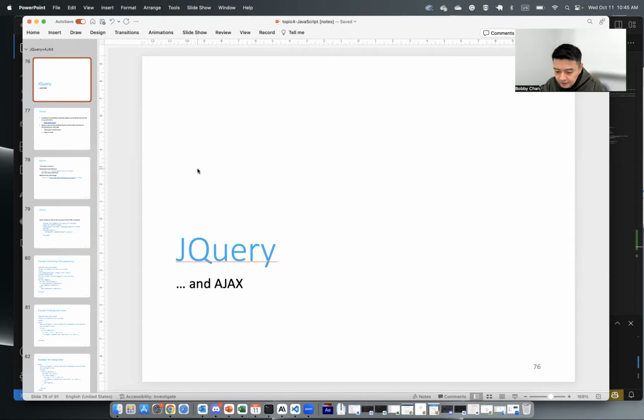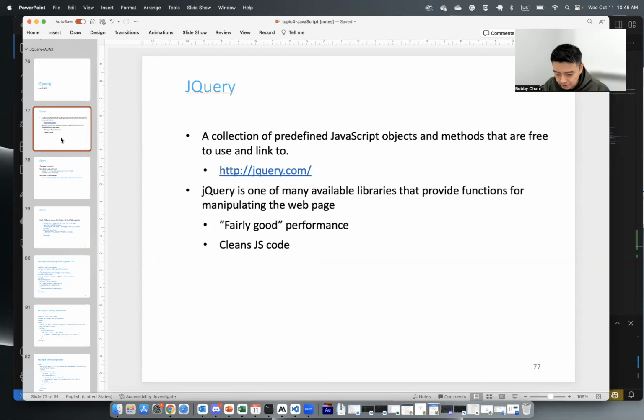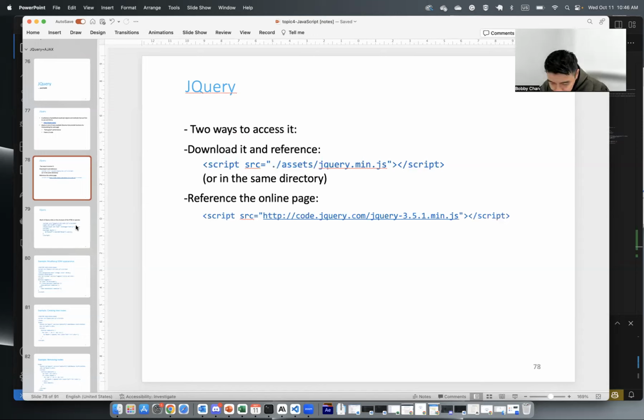Right. So one of the good things about jQuery is that we no longer have to worry about all the different ways that we can grab elements. We can just simply use their notation. The disadvantage of using jQuery would be that it's a new language to learn, right? So jQuery, as I said, has pretty good performance. It's just a library that we add onto JavaScript, and it cleans up the JS code a lot, right? So you're not repeatedly typing in all of these object dot object. They're quick ways to do certain things.